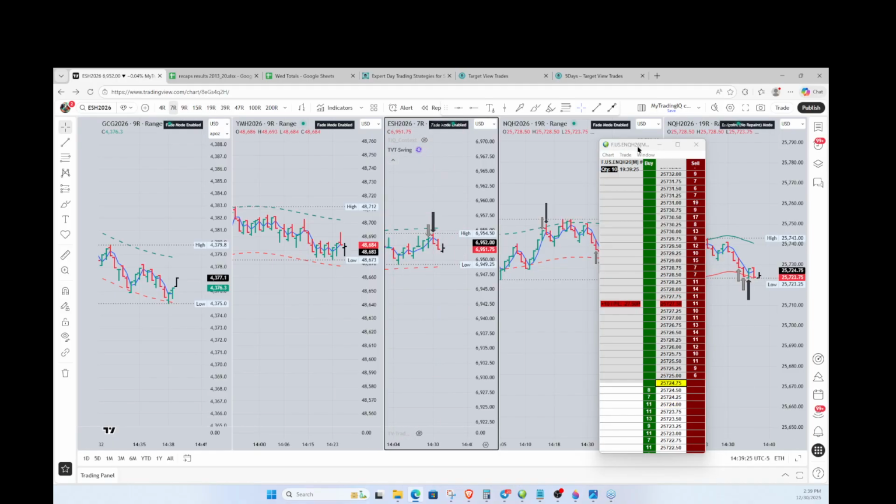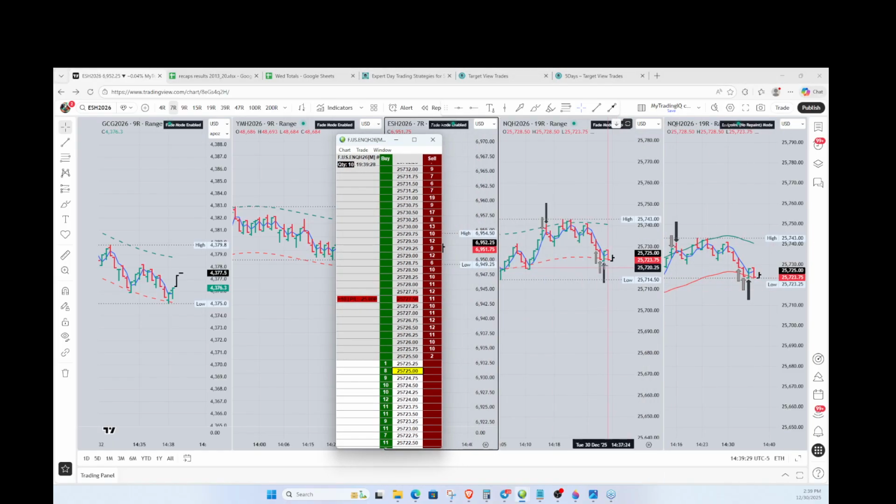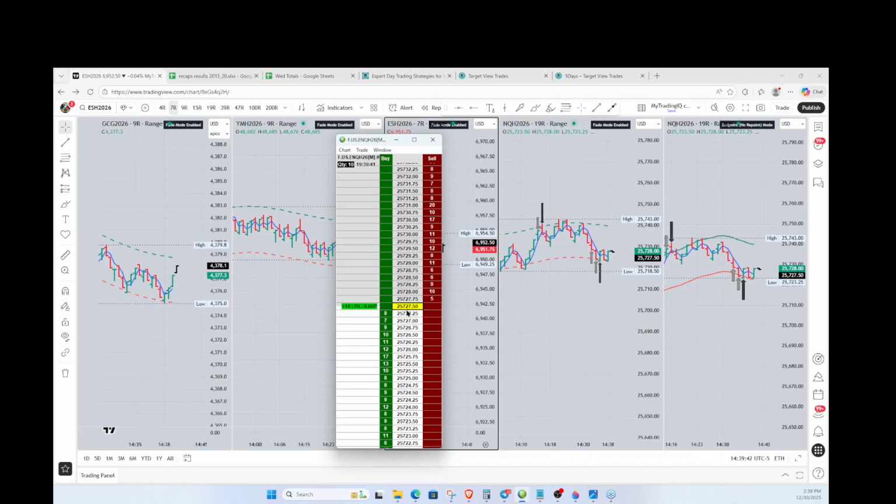Okay, but we're on a 19 range on both of these NQs. The reason I have 2 NQs on the 19 range right here is because I wanted you to see that the signals with the endpoint and the signals with the repainted version are just about the same in real time. Now this is going to go after 10 ticks in profit on the NQ. The stop is going to go to plus 4 ticks.